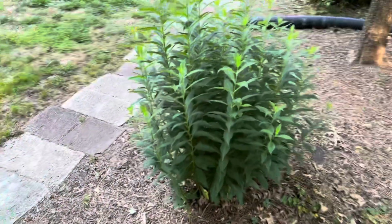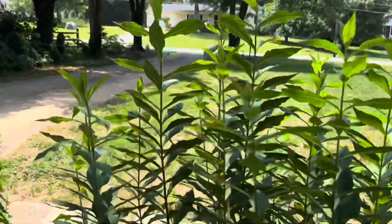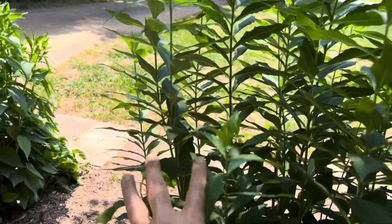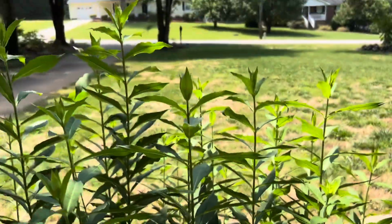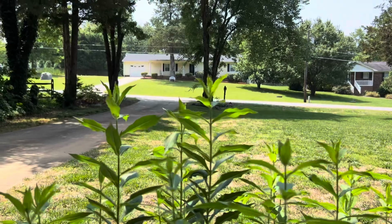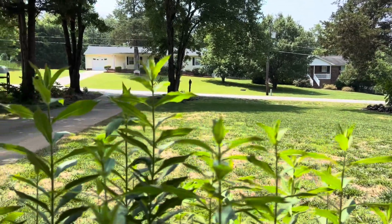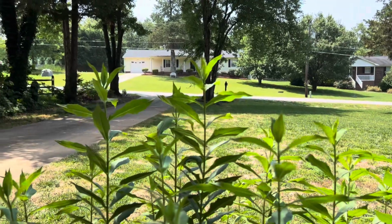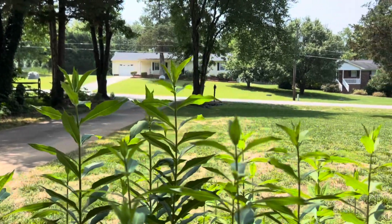Let's get this here. Let me show you how to propagate this right here where it's at. When you top this stuff, you want it to have like a stair-step formation. Like these down here will be shorter than these in here, and tallest in the center top. And let me show you, you just want to top the very tall ones, just barely top them. That way they'll divide into two and double your blooms. Do this around Father's Day. Do this early in the summer, and by the end of summer you'll be grateful.